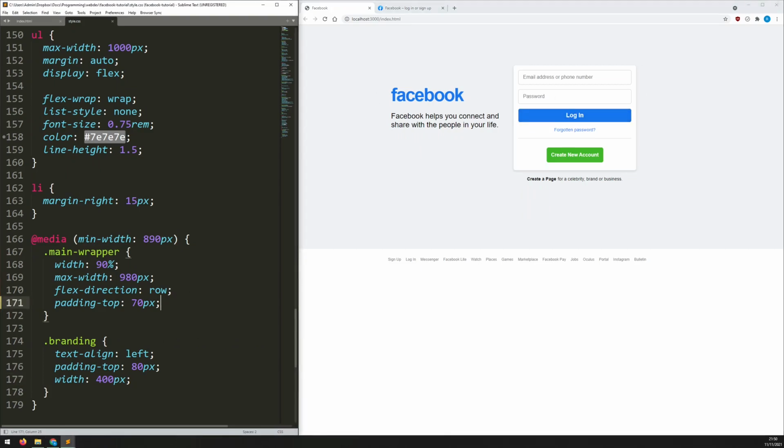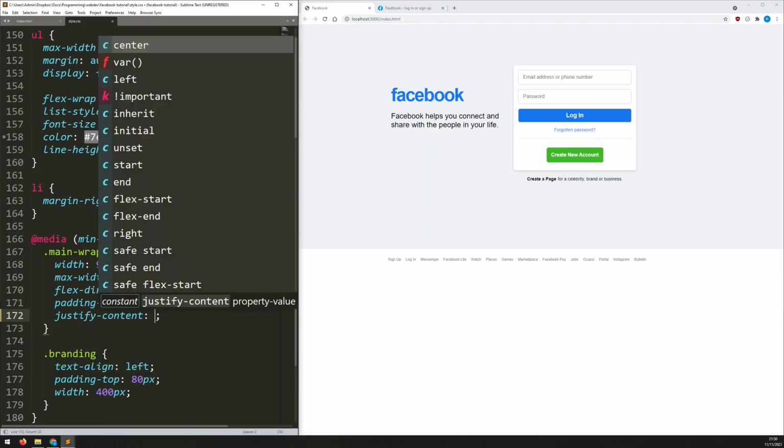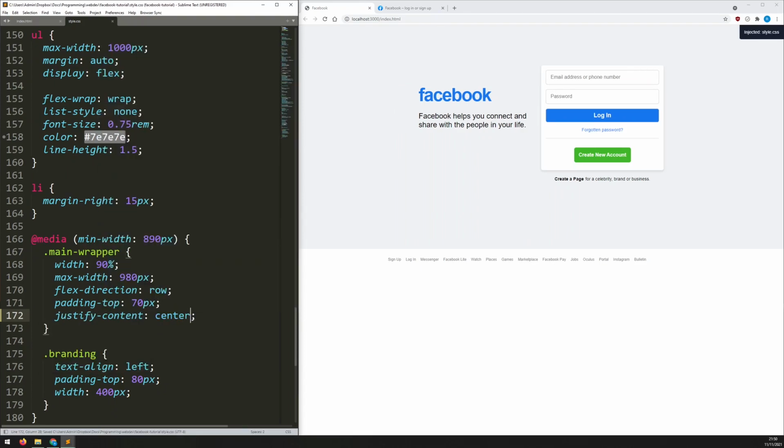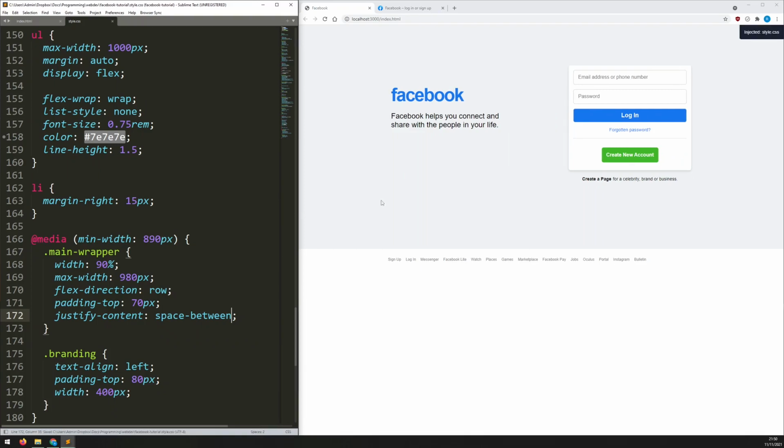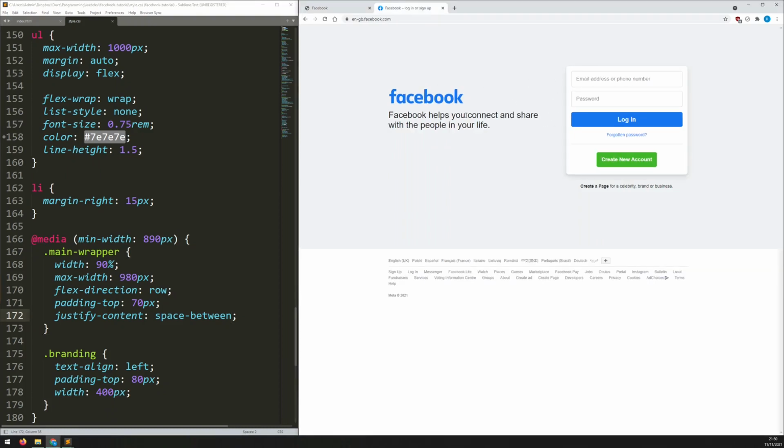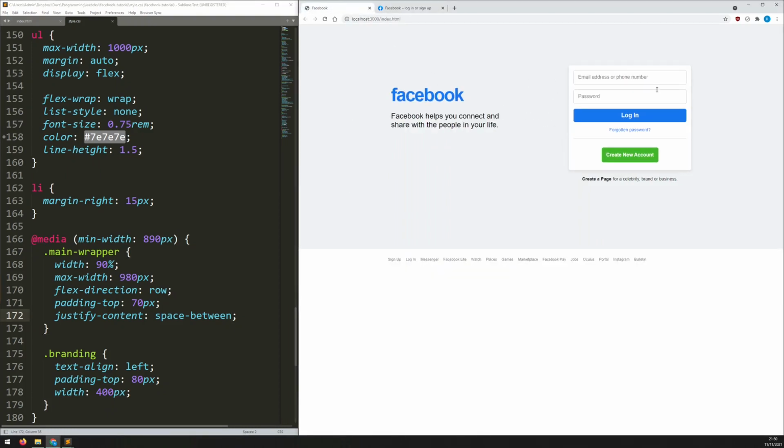So within my wrapper, because it's a Flexbox display, I can play around with how the content is justified. So I can say justify-content. If I set this to center, for example, it takes that available space and it moves them to the middle. So it's kind of like margin auto. But what I could also do is say space-between. And now it spaces them out. It takes all the available space, and rather than having it on the right, it just puts them in between the elements. If I had 3 elements, it would do the same. It would evenly distribute them between them. But here, it's just put them in the middle. So that's looking a lot better.